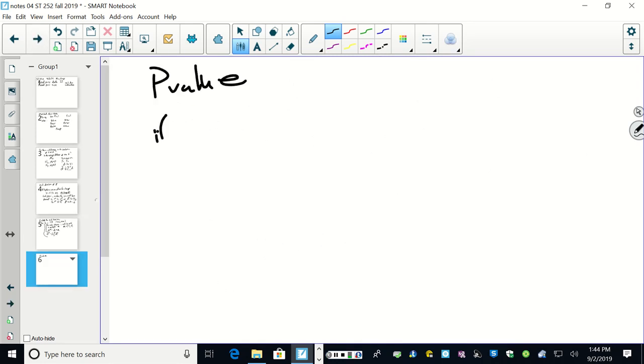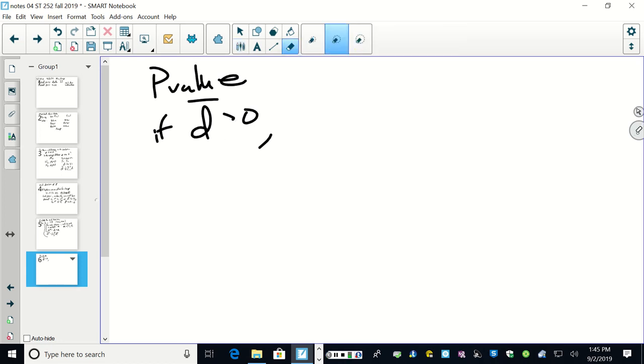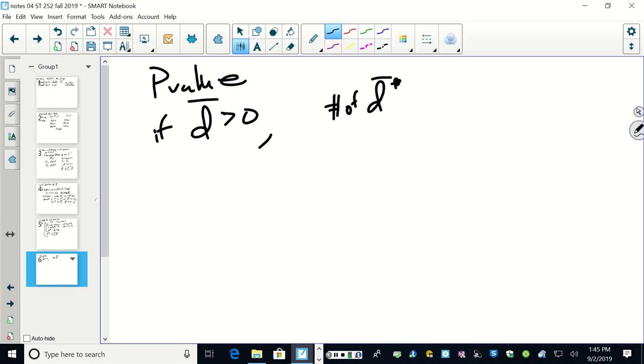If the d bar that we have is greater than or equal to 0, if it's at 0, then we're not going to reject 0. If d bar is exactly 0 and it's balanced, which is unlikely to happen, we're not going to reject 0 if we actually see 0. But if it's greater than 0, then we're going to take the number of the simulated d bars, and use an I on that, on the average, that are greater than or equal to our d bar, and divide it by the number of times that we simulate this. So that'll give us a fraction.